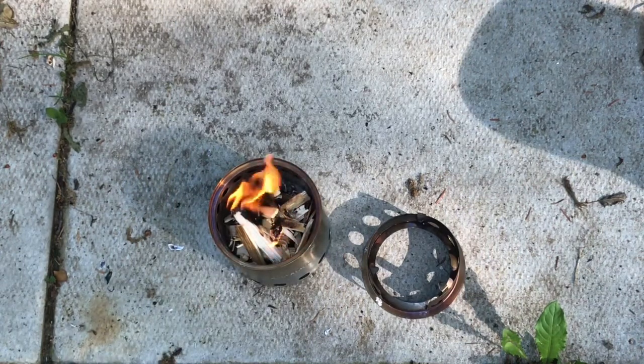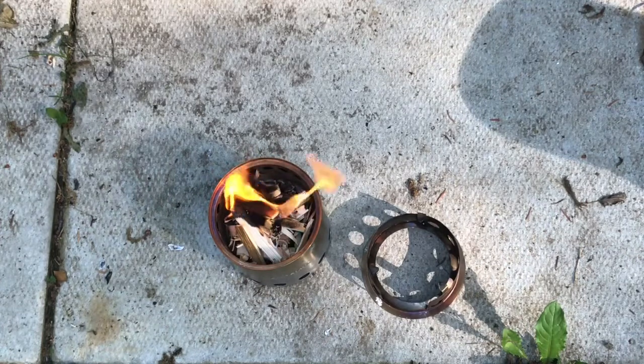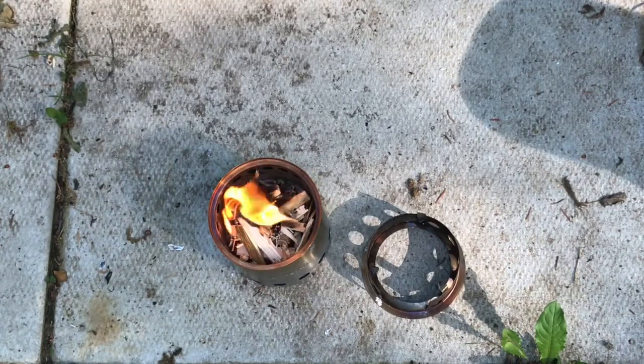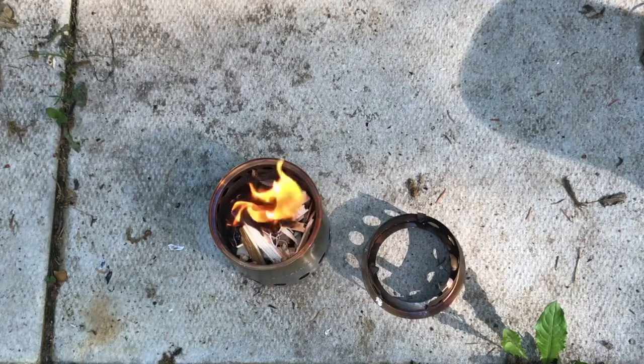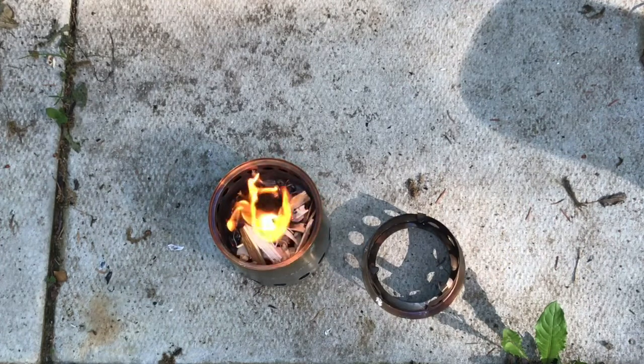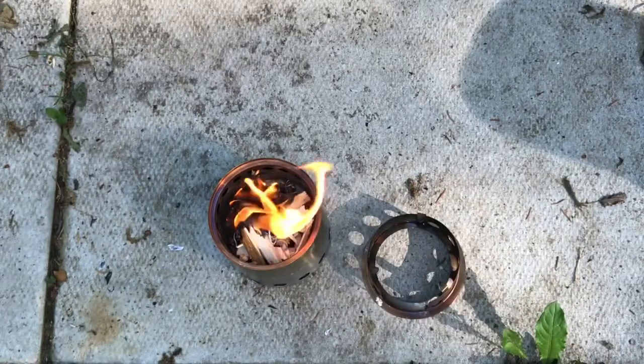They can be a little bit finicky. They take some attention. I'm here making a video, but if I wasn't, I'd have a nice little stack of pieces beside me. I would just keep feeding those in. Once you get a few of those pieces going, it's going to just burn, make some nice coals, and you'll easily be able to boil your pot of water. You can see that going pretty good just for a quick setup that I did for the video. Again, that's going off the initial spark from the Nano Spark and just the little cotton ball burner.